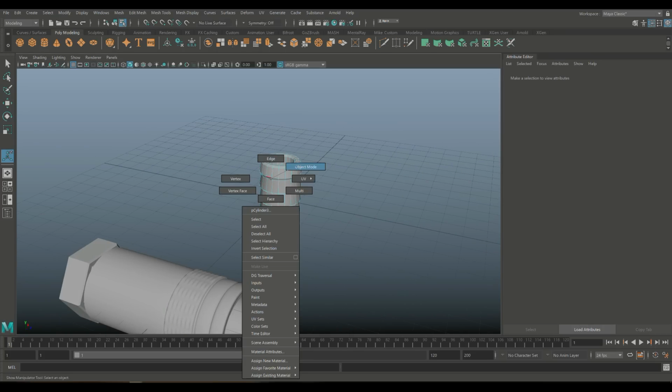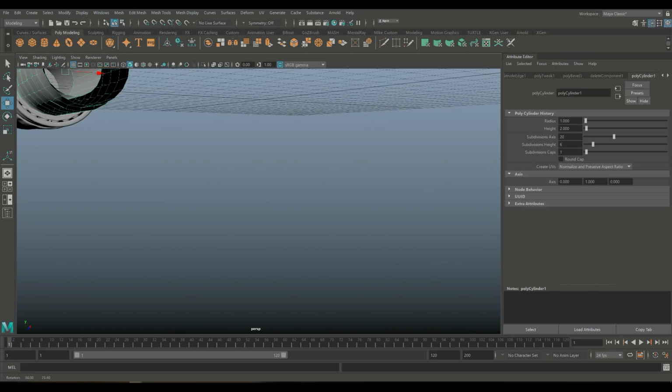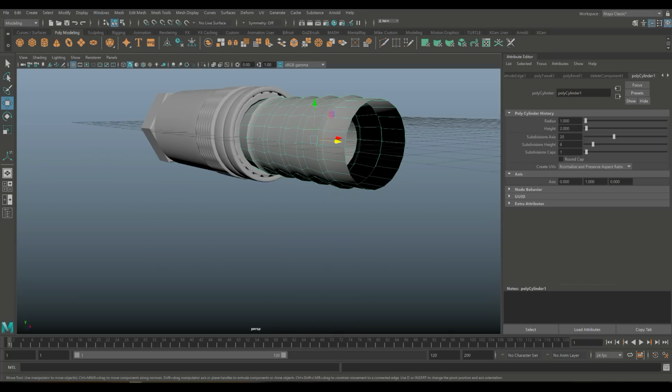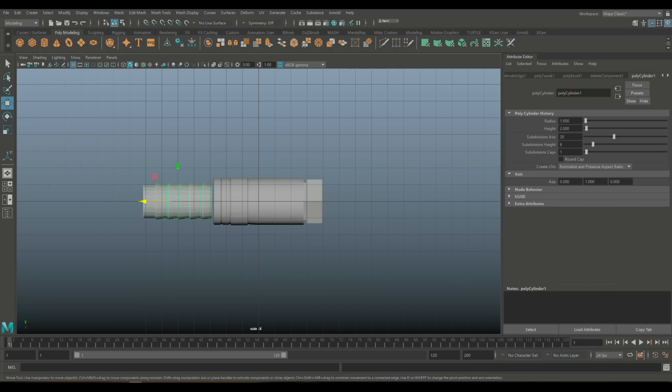And this needs to be somewhat fitting, right? So we're going to hit E, we're going to hit J to flip it around like this. We're going to hit W, move it over here and move it out. And let's just have a look. Scale wise, it's not too bad. Let's scale it up a little bit more. I'll hit 4 for wireframe mode.